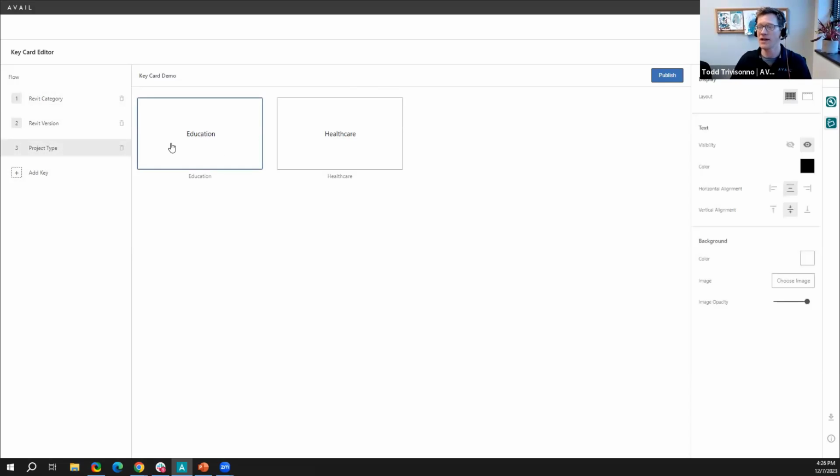So if I selected one of these key cards, you'll see the additional options pop over here where you can customize them. I can change the color. I can change the alignment of the text to however I like. I could also multi-select this, hold down Shift or Control and select multiple, and now I can customize them together. So get that all squared away.